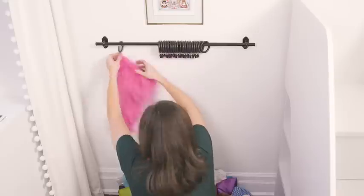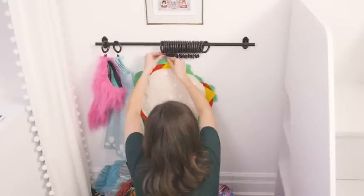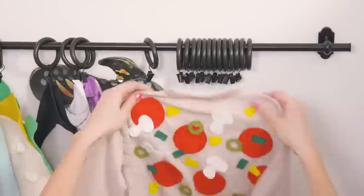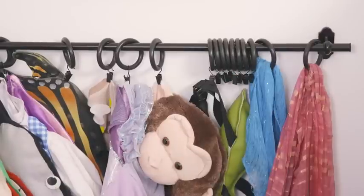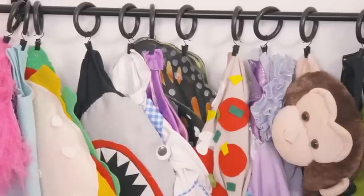Now just clip the costumes on. If you hang it low enough, kids can totally unclip it themselves. Just make sure you also ask them to tidy up when they are done. You can also use this rail to clip up kids' artwork while it dries, and then use it to display their masterpieces. I actually love how adorable the costumes look on display, and it encourages imagination.